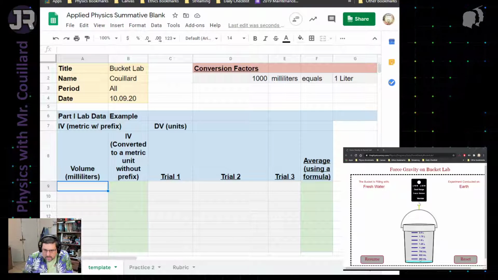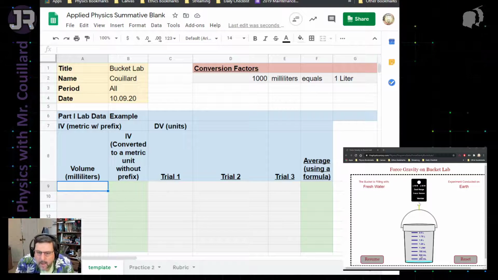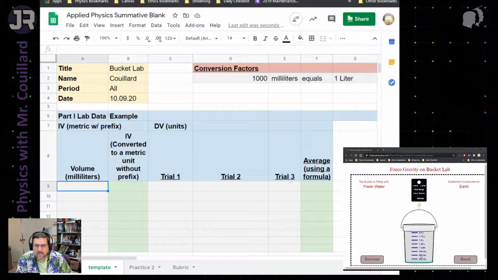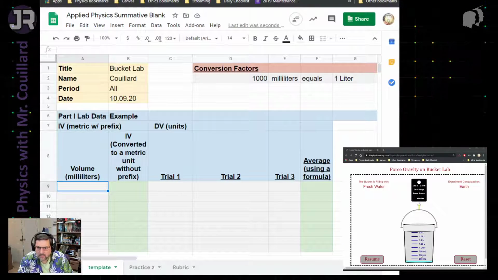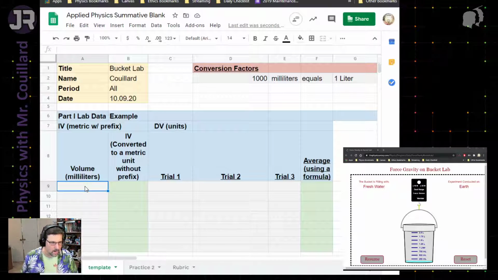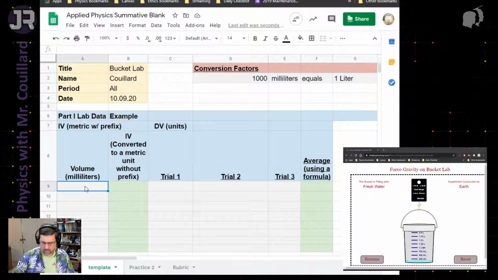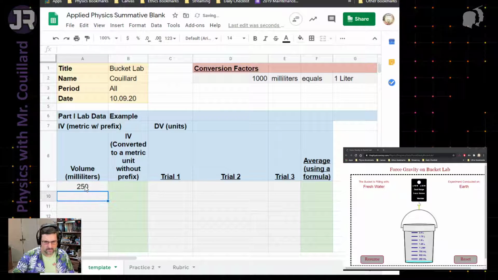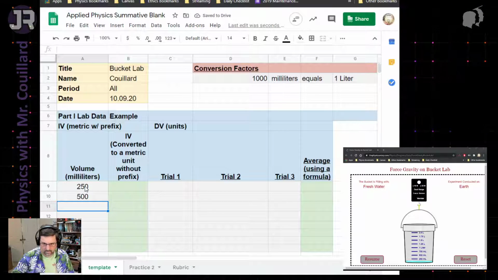And now we are going to collect data every 250 milliliters all the way up to 2 liters. So we'll go from 250, and we can go ahead and pre-fill these since we know all the marks on the thing. 750, and then we get to 1 liter.